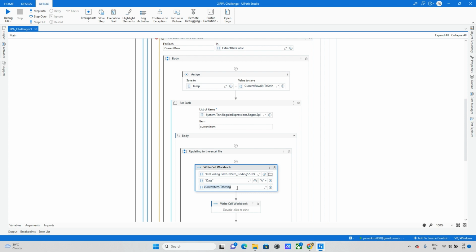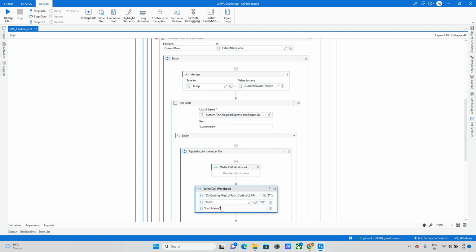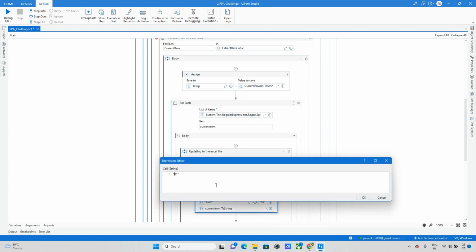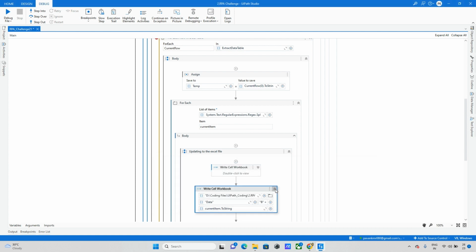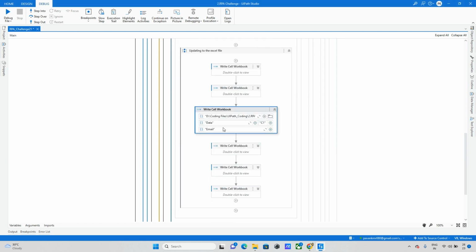Now let me do the same thing, and I need to update for each and everything. Here it should be b plus temp counter dot to string. And in a similar way, we need to update for each and everything.